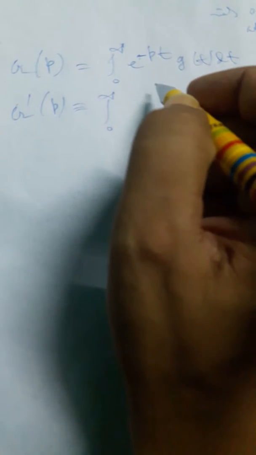Now at first, from the definition, we know G(p) is the Laplace transform of g(t). So by definition we write the integral from 0 to infinity of e to the power minus pt, where p is the complex parameter we already know, times g(t) dt. Now if we take the derivative, g dash p, with respect to p, the partial derivative exists. Since p is complex, it has two parts, of the form x plus iy. So here we find the partial derivative, not the total derivative.